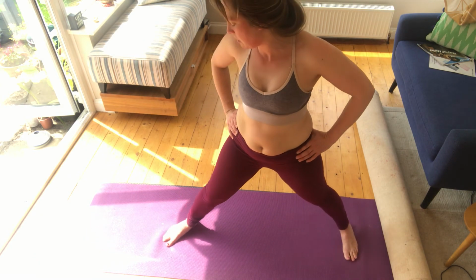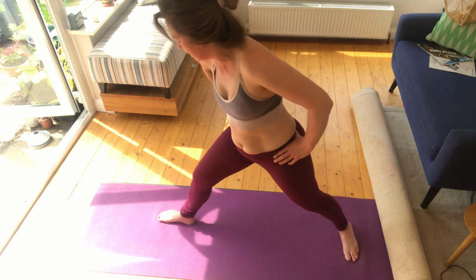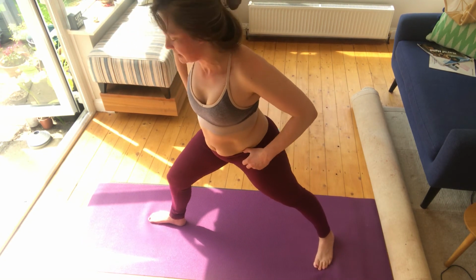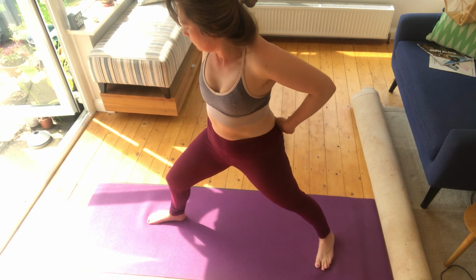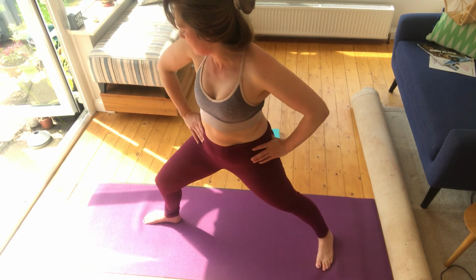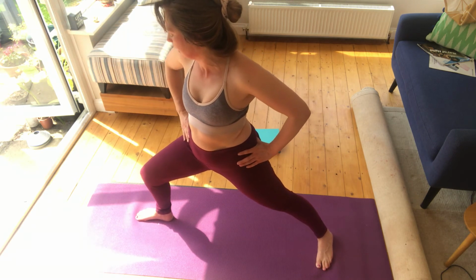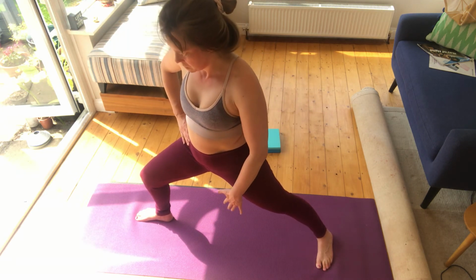Now I'm going to repeat the same on the opposite side, so let's go opposite. Right foot now leads, bend your right knee and just check your left foot's pointed in. So we're going to do Warrior 2, Virabhadrasana 2, facing opposite directions. So right knee bent, gazing forward over your right knee. Sinking down, squeeze your left thigh.